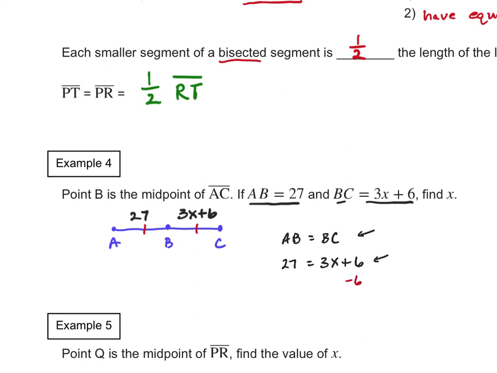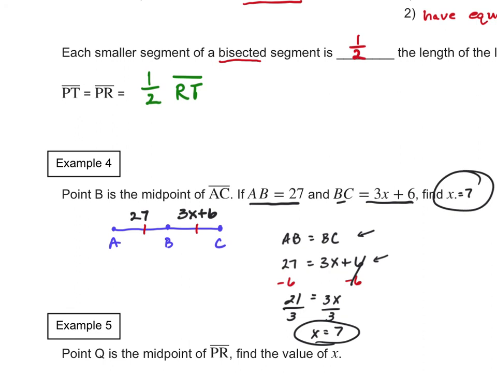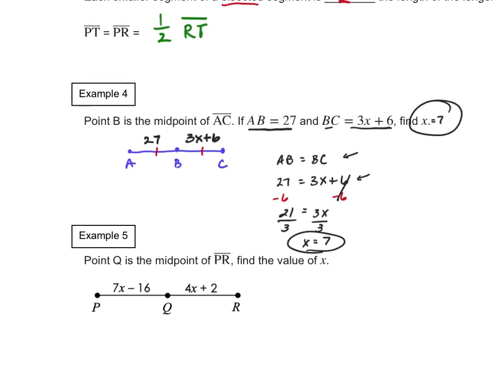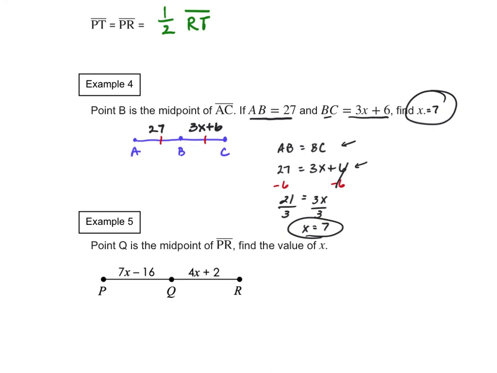Let me go ahead and subtract 6 from both sides so I can combine like terms. That became 0. So I have 3x is equal to 21, divided by the coefficient, and x is going to be equal to 7. X equals 7. There you go. We just used some of the definitions to write an equation and solve. Some of you are going to hate it. Almost every problem in geometry is a word problem where we had to use our definition and do some substitution.